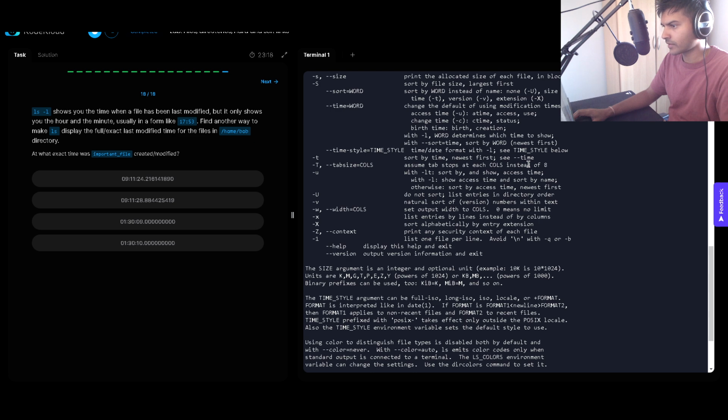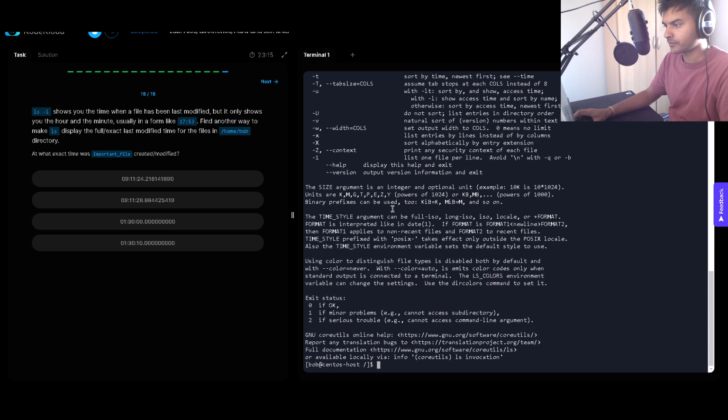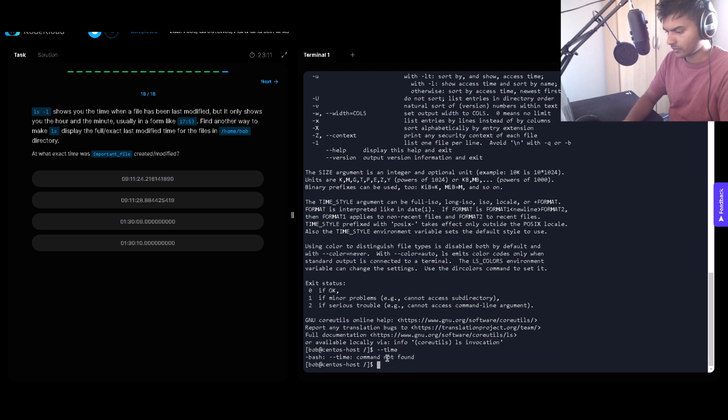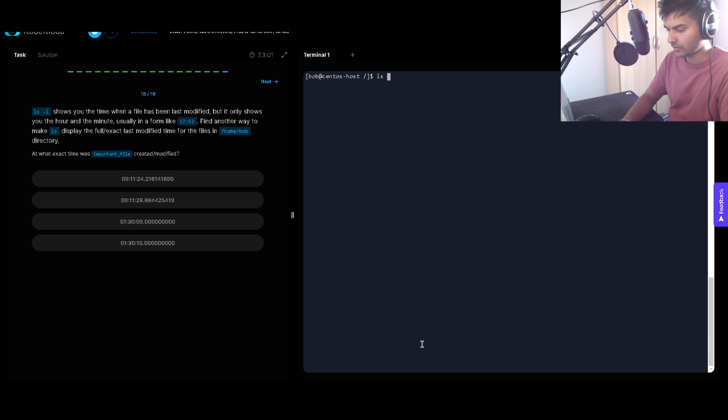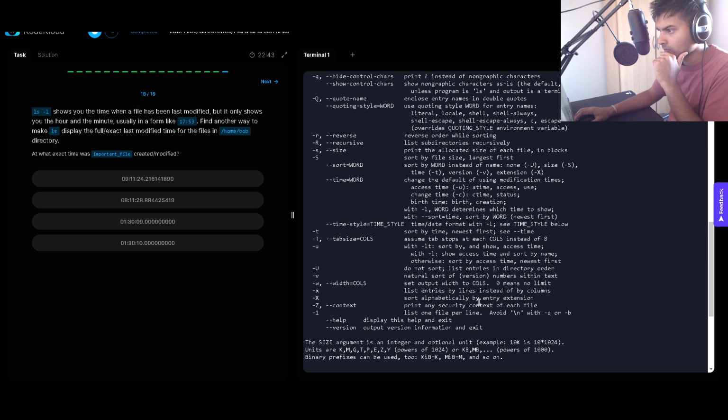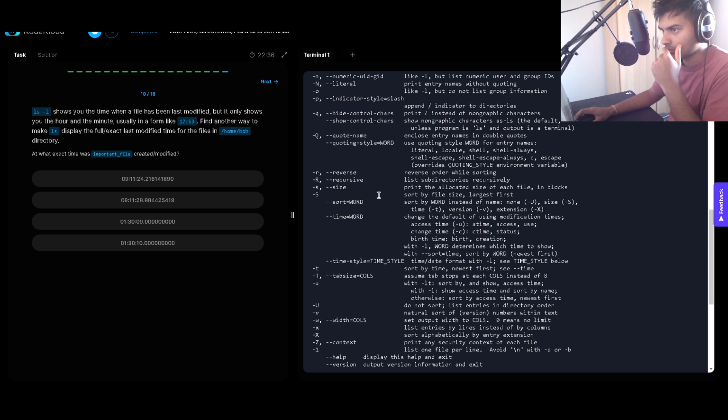Sort by time, newest first, --time. ls -l, time equals word. -l shows you the time when a file has last been modified.